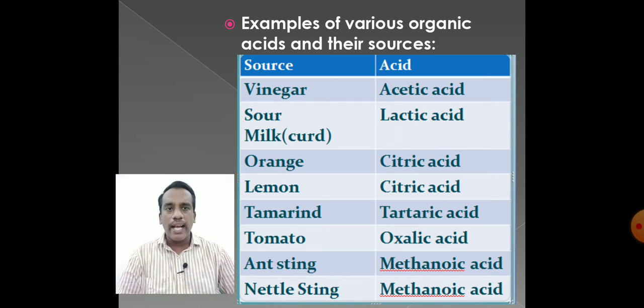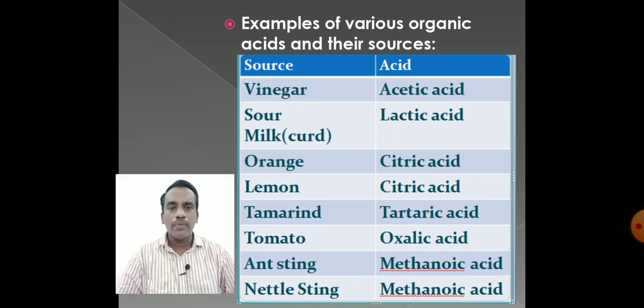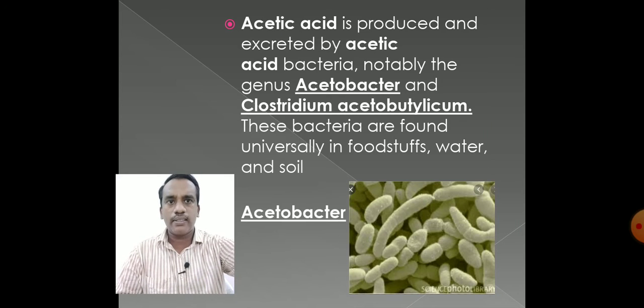So these are the acids that are obtained from various sources. They all contain carbon as one of their main constituents, so these are called organic acids. Up to now we had discussed the classification of acids based on their source. There are two kinds of acids. What are they? Organic acids and inorganic acids. Now we have seen something about the organic acids. Now let us see the inorganic acids.